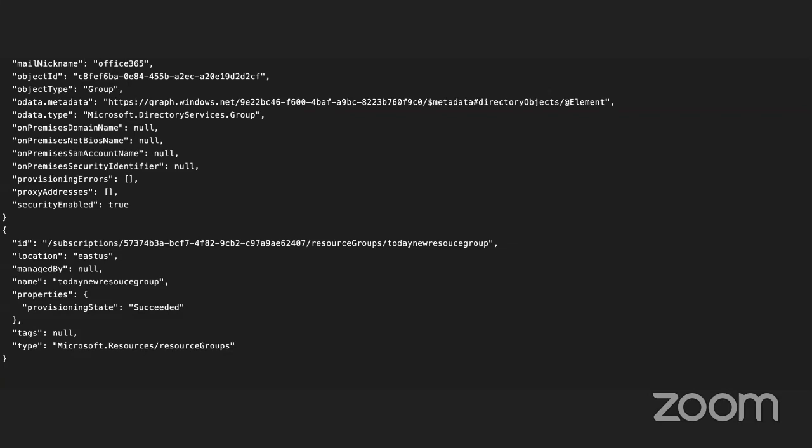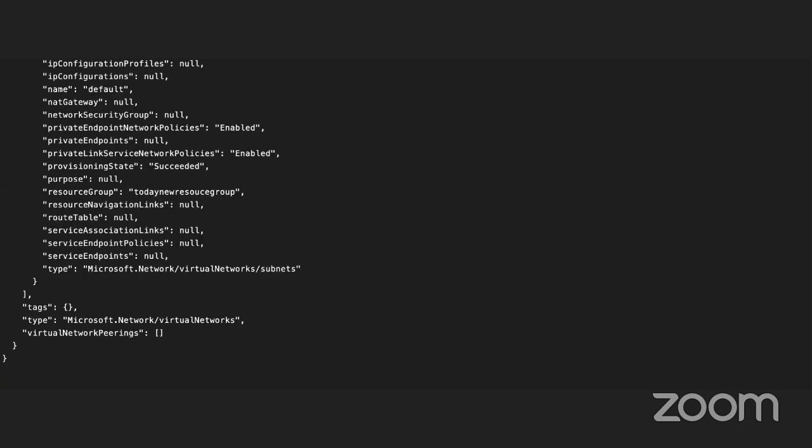Okay, it's creating this. It's going to ask me for the password when it gets to the virtual machine, but it's creating the resources. Let's see. It just takes some time. Is it working for you guys?